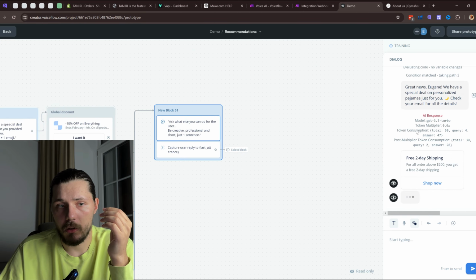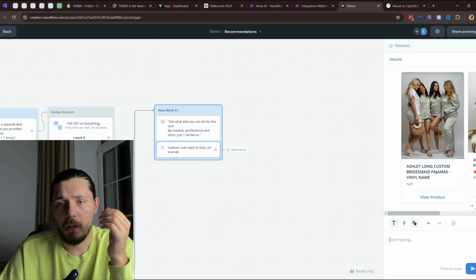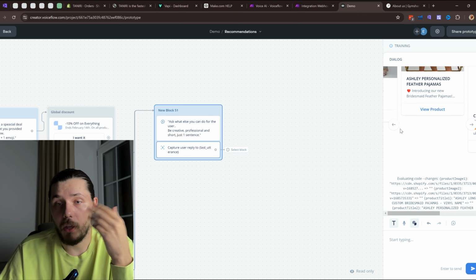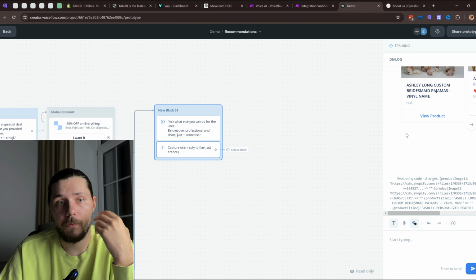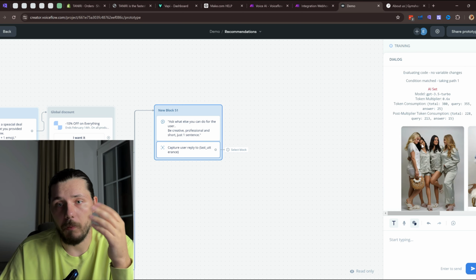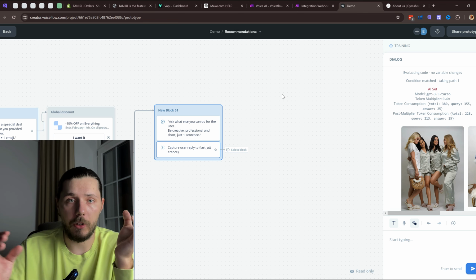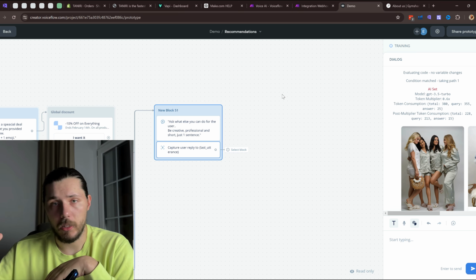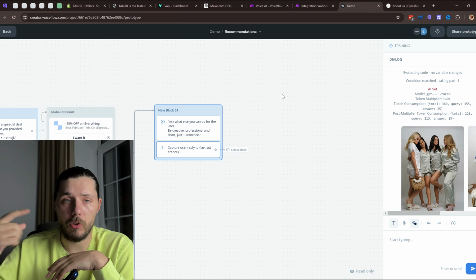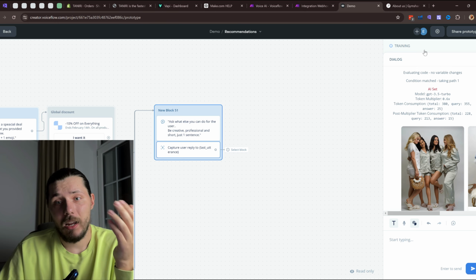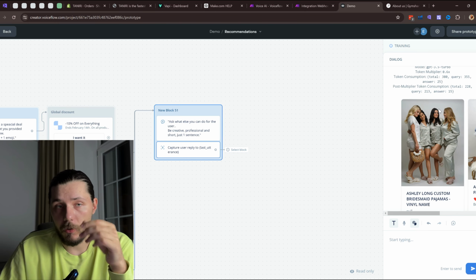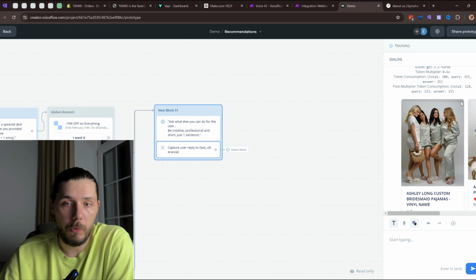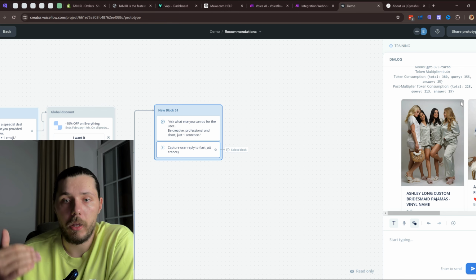Okay. There are some offers for this. So these are the pajamas that we have. They are dynamically updated, obviously, from Shopify. So that's a benefit if you have something externally. If you export all your products into Airtable, you need to always keep it up to date. Now, if you change a photo inside Shopify, when a user asks a specific query, it will show them the new photo.